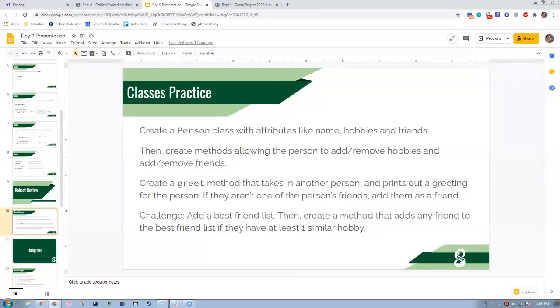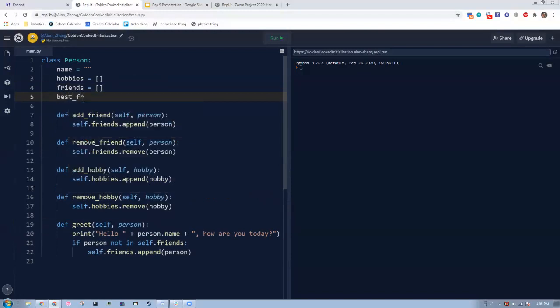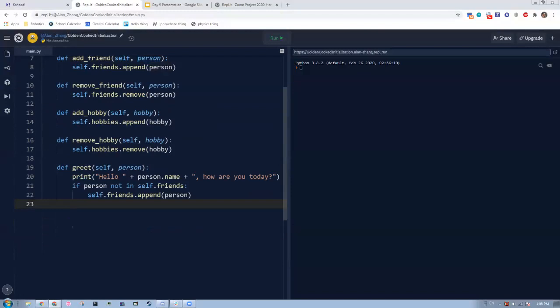Now a challenge: we have a best friends list. So best friends. Now the person has a list for friends and a list for best friends, which hopefully they're not mutually exclusive.